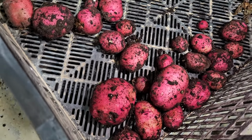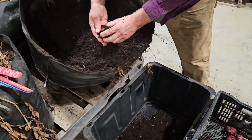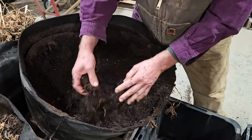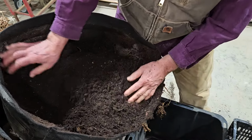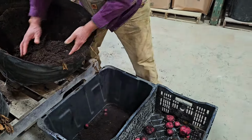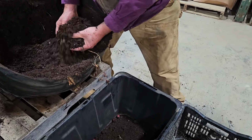It's a high quality growing media that you can use for starting plants like tomatoes and peppers ahead of planting them out in the garden. Or in our case, we get tissue cultured potato plantlets and we grow early generation potato mini tubers in this soilless media.